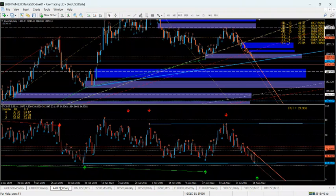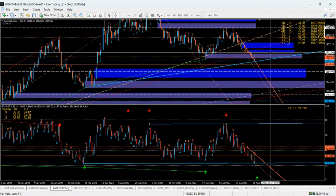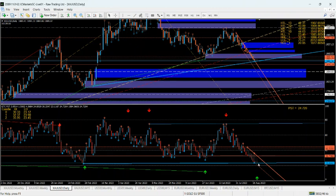On the daily, we've come down a lot. As you can see, we've broken these swings. So if we go back up, we should head up in that direction, and that's about 1913. 1911 is looking good. So this blue zone here and this blue zone there, and you can see on the weekly that target is going to be 32, is it? Yeah, looks like it. 32, and that's a price of 1896.